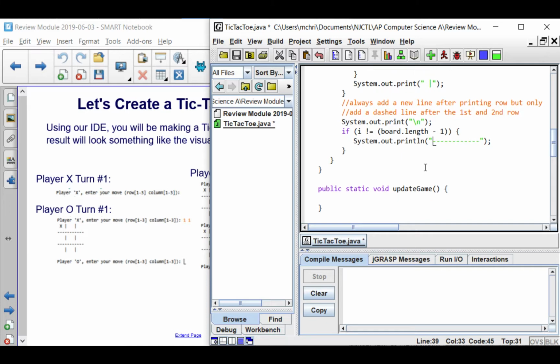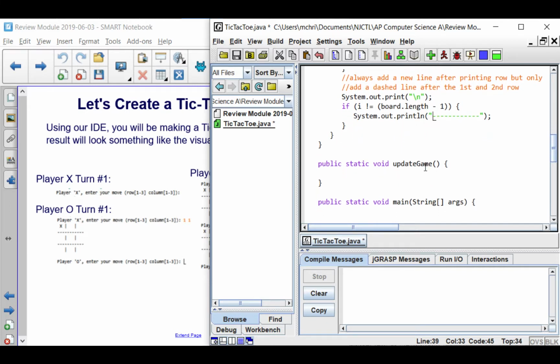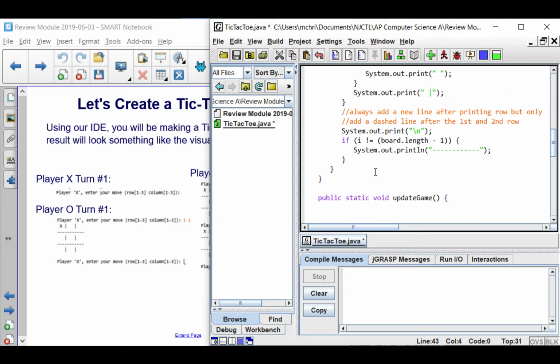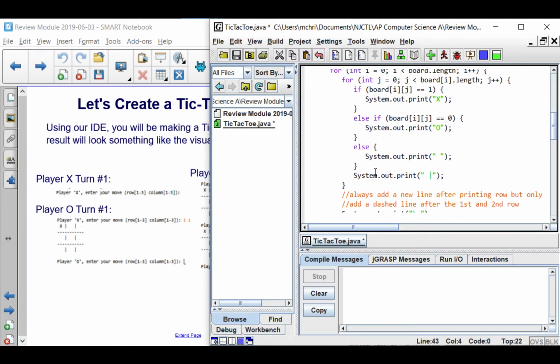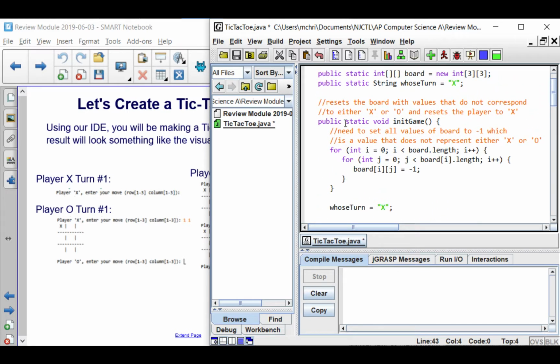Okay, so now we can actually go ahead and move on to our update game method. So for this, we're definitely going to want to have a comment directly above the method that explains what update game is actually going to do. Just like we did up here for init game.